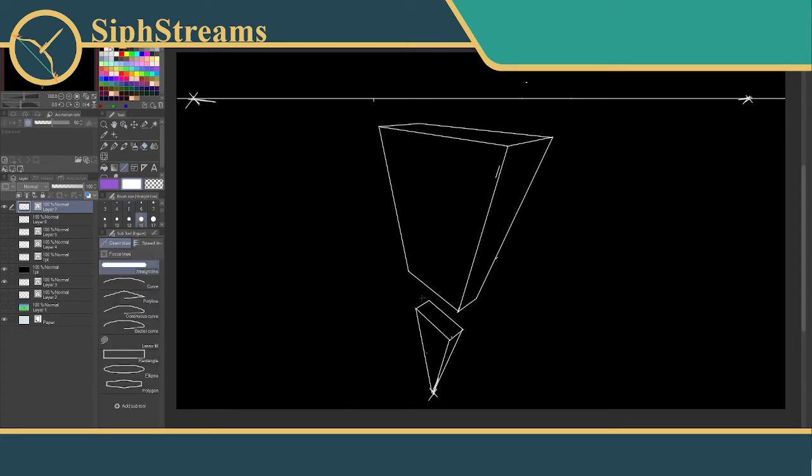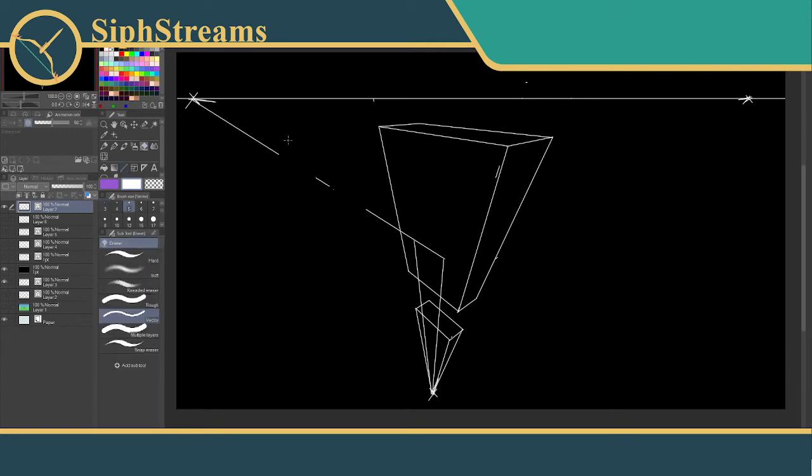Okay. So now we've got two blocks that are basically floating, but because they're using these same outline edges, like the corners of the building here, the left edge here, the right edge here, and this one, they appear to be exactly the same shape, just further away, because they're following the same perspective lines. And so if we were to add another shape onto the side of them, I'm going to pull this down here, but instead of going all the way to the corner, I'm basically going to add a new corner. I'm going to bring it up from here and just pull it right there. I'm going to do the same thing here, and I'm going to clear out this line because I don't need it now.